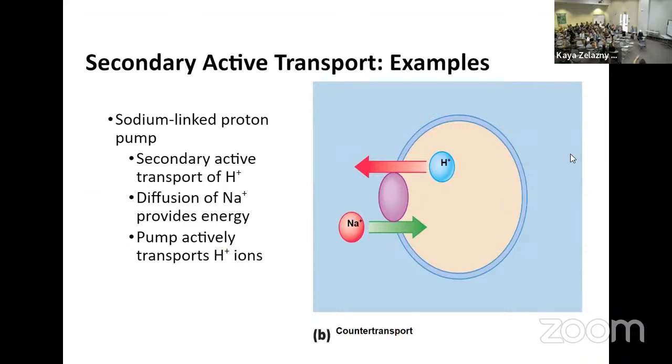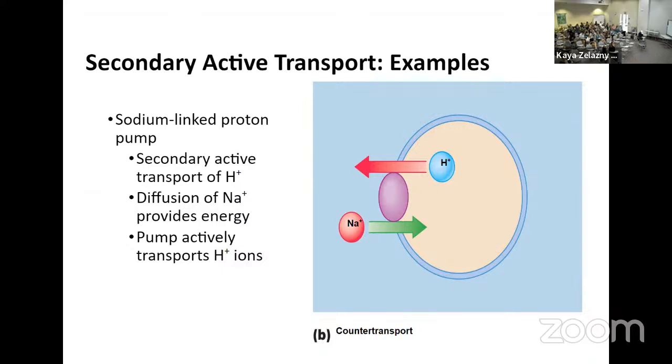I don't want to give you the impression that our molecules are always going to go in the same direction. Sodium and glucose were both going into the cell in that previous example, right? Sodium was dragging glucose along. But we can also have secondary active transport examples that look more like a revolving door, like at the front of, say, a hospital. If you have someone running behind you really fast, it might push you through the opposite direction. We have transporters that work like that too.